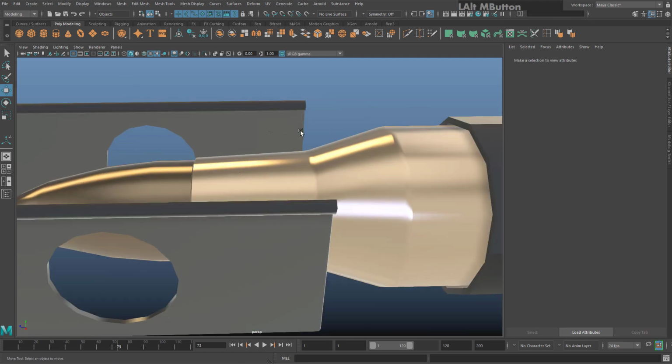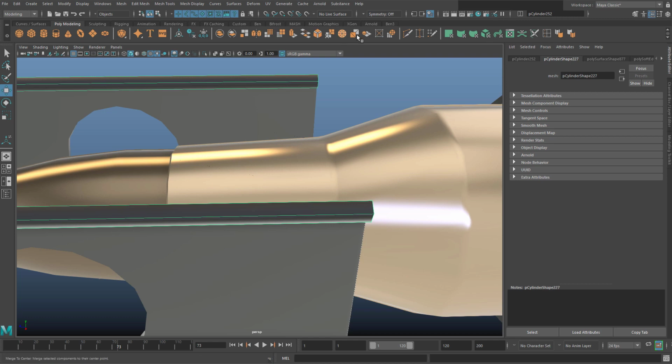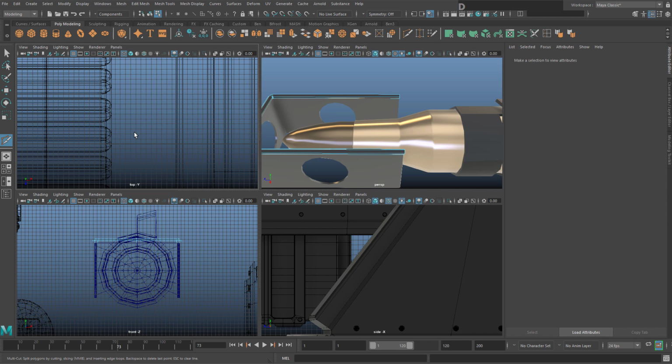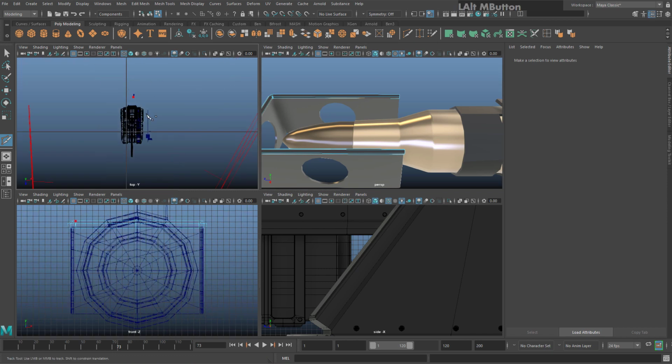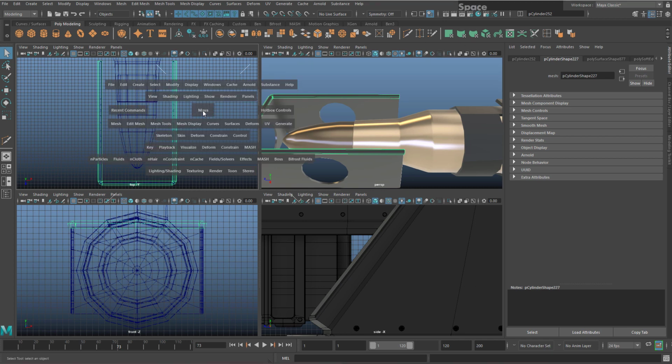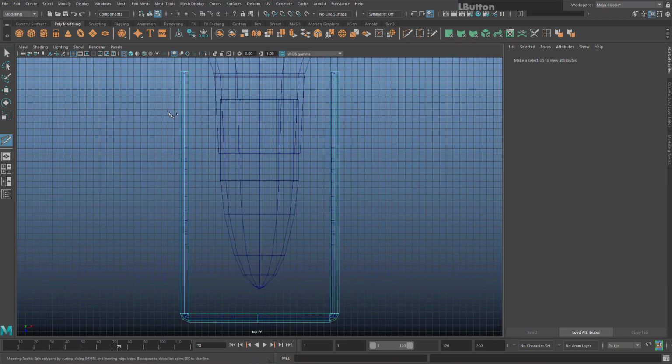I'm going to go to object mode, and I'm going to click on my multi-cut tool, and I'm going to go spacebar to my top view, F to focus. I can't focus on it. Go to object mode first and then hit F to focus, and now you can see it. Go back to your multi-cut tool, which is there. I want a line to be through both of these at the same time, so I can just literally hold down nothing and just drag a line and edge through these. If I hold shift, it becomes perfectly flat.